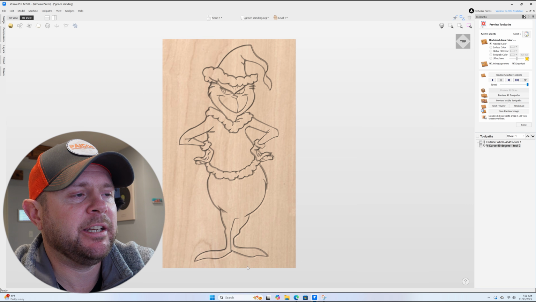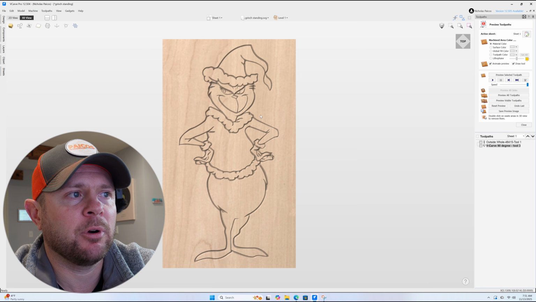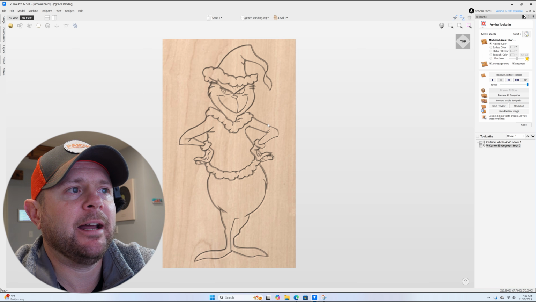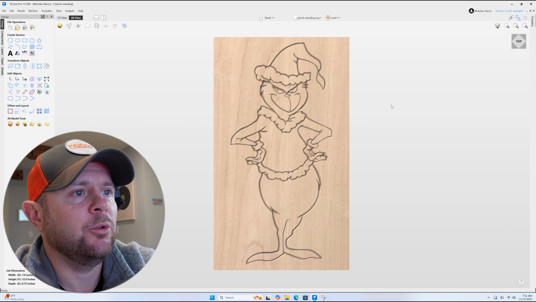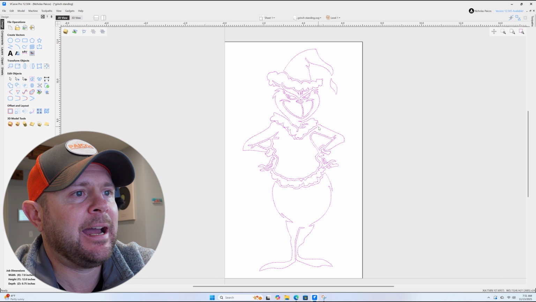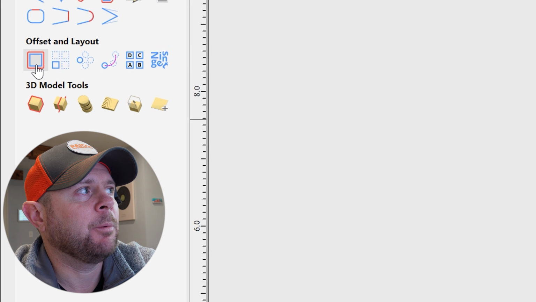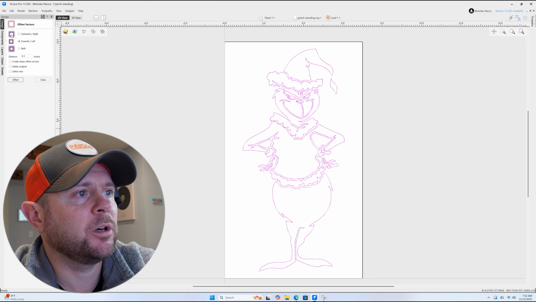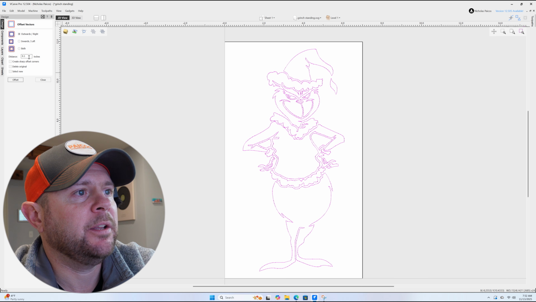It's giving us basically a trace of the image so that we can go in later and fill that in with black paint through our ore mask. But in order to do that, again, like I said, we need to have 2 lines to be able to do that. So going back here, turning it back to 2D view, we need to add another line to the outline of this. And for that, we're going to do an offset. So there's a button here called an offset. And what we're going to do is offset it outwards. So it's going to be outwards of this line, and it's going to be 0.1 inches. We'll hit the offset, and that gives you this extra line.